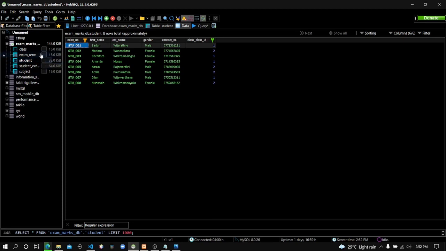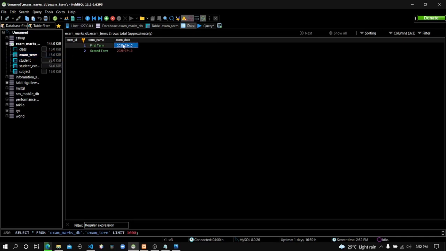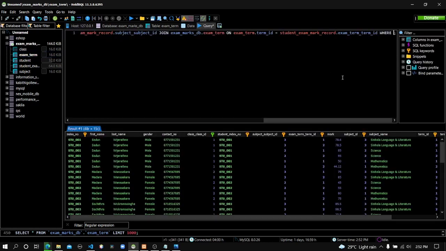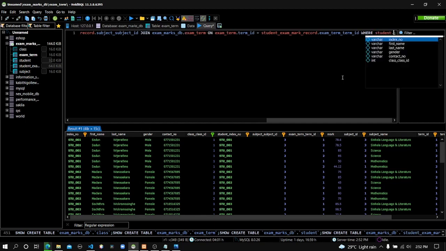And then we have to define our condition by the exam date. So that means there are three conditions we have to define. Here's the first one. I'm mentioning the table name, student, and here's the attribute name, first name.